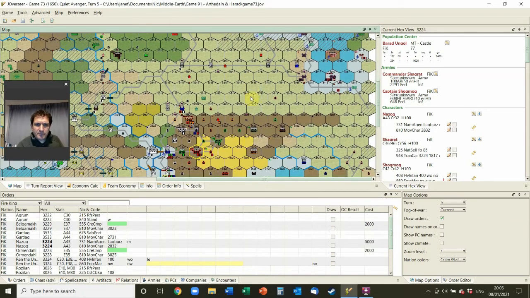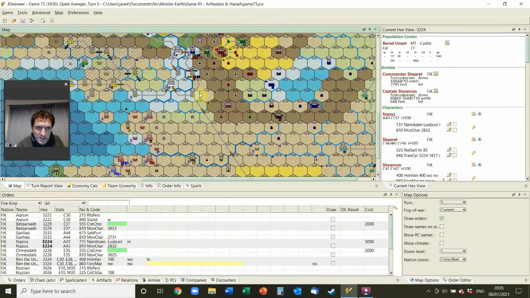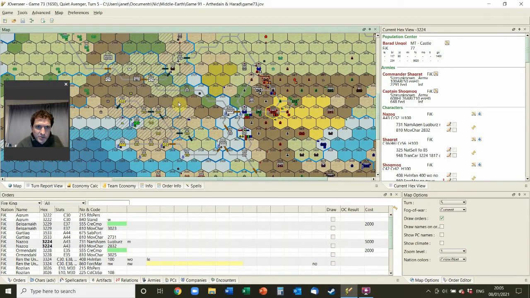And that's really useful. One thing that's a bit unfortunate is you see here the difference between 2623 and 2723. It's not very easy to see the grey hatched lines sometimes on mountains. So sometimes it's a bit tricky to know if you're looking at a mountain hex whether it's off your enemy's view or not. And sometimes it's quite good just to go to the Middle-earth Play-by-Mail wiki put together by Raven Zachary and have a look at some of the turn files you can download and have a look at the actual physical map for that particular nation, and see whether the hex you're aiming for is or isn't on their map.